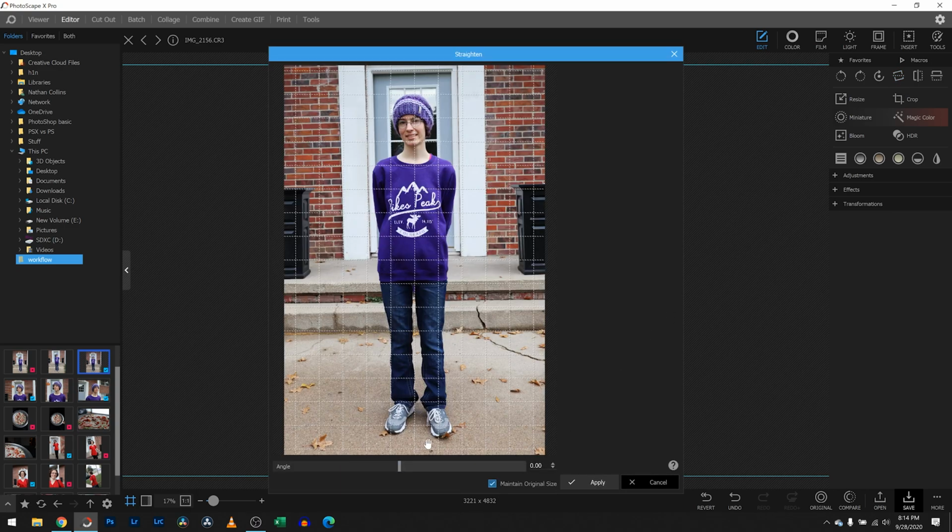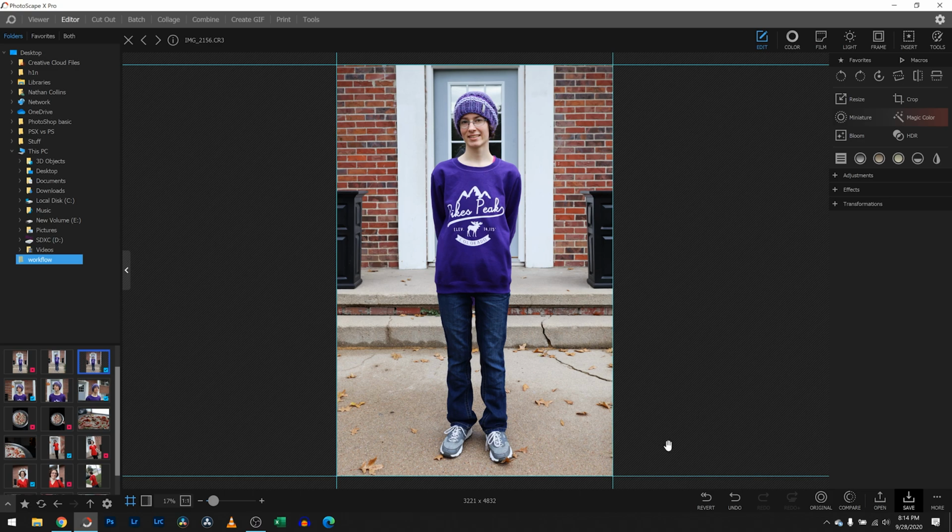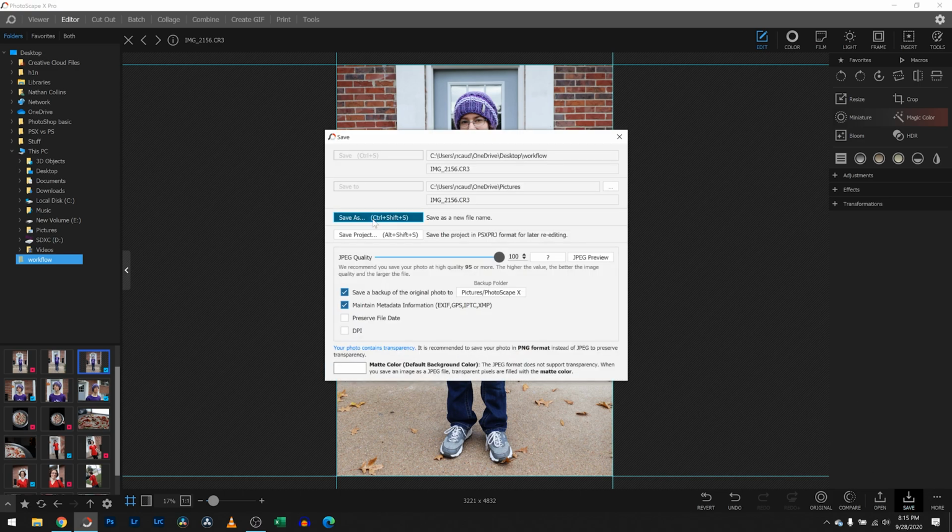Let me double check the straightness of this. Yeah, that's kind of what I was thinking, if it was exactly straight. Cool. Yeah, I think that really helps it. It's not anything super crazy different. Like, you can remove the cracks in the ground if you wanted to, but honestly, great image. I think I'm done.